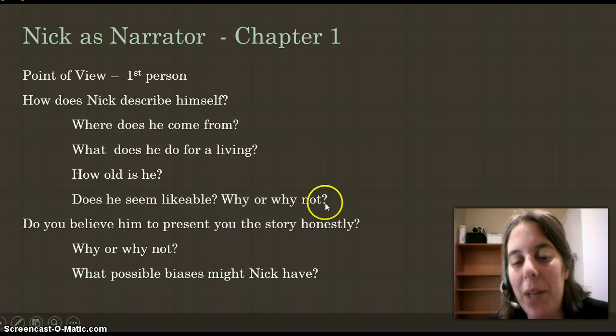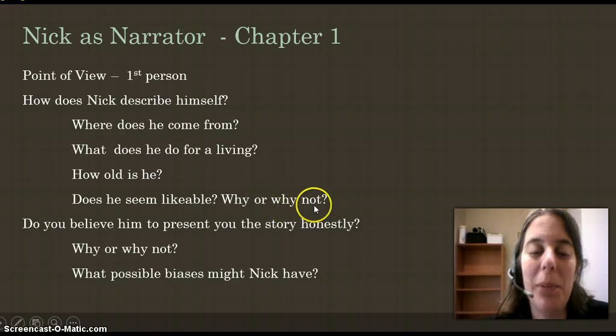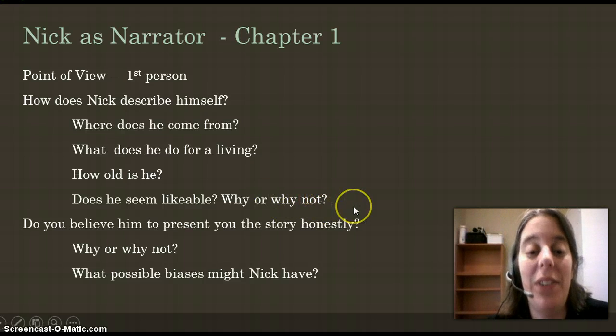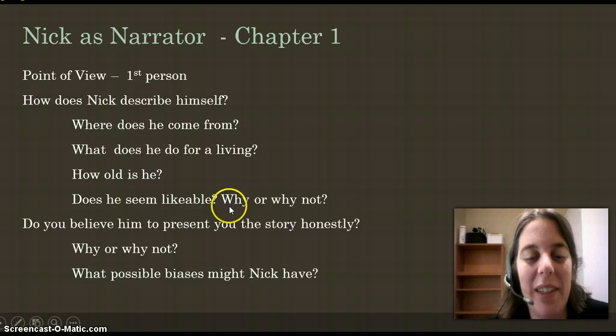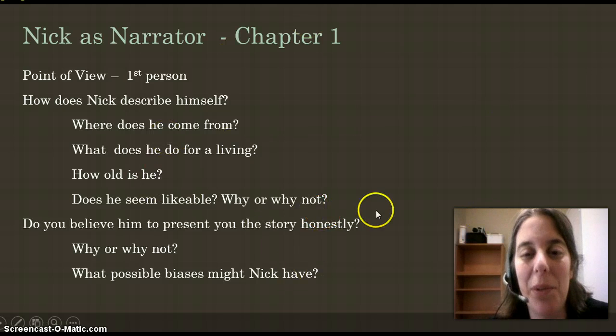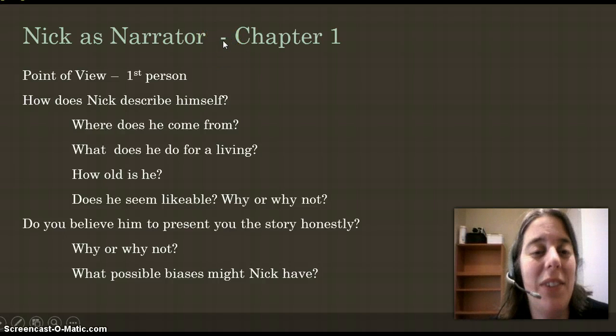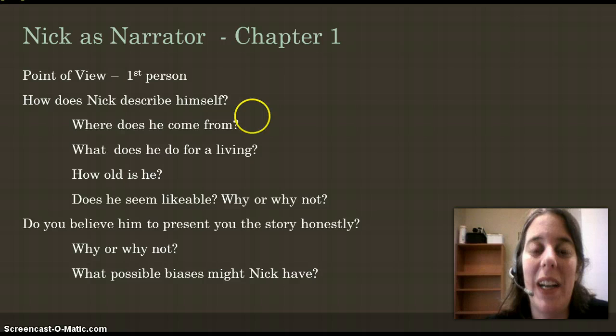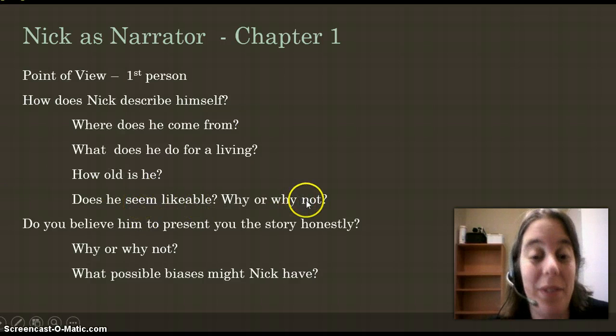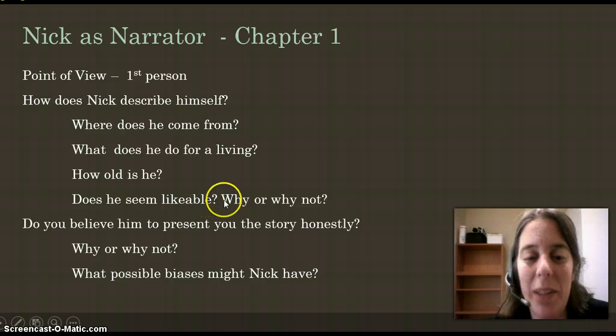And does he seem likable? Why or why not? Personally, he seems likable to me because he talks about not making judgments. He admits to being awkward at times. He doesn't seem to jump on situations where it would make him look necessarily negative. There's lots of opportunities in Chapter 1 at that dinner party that he could come out as being racist, sexist, and so on and so forth, but he does not. So compared to the other characters, yeah, I like him.